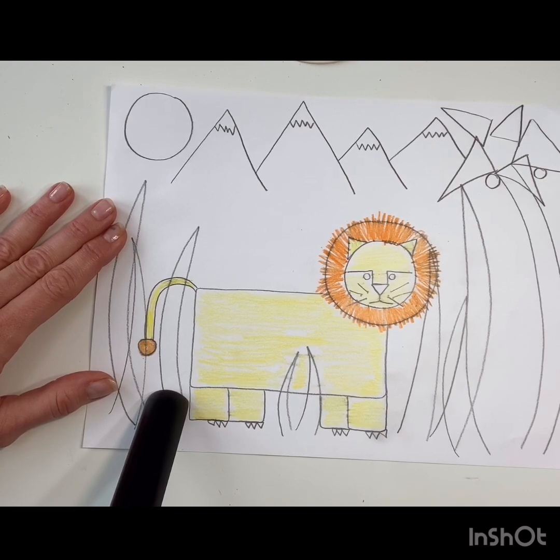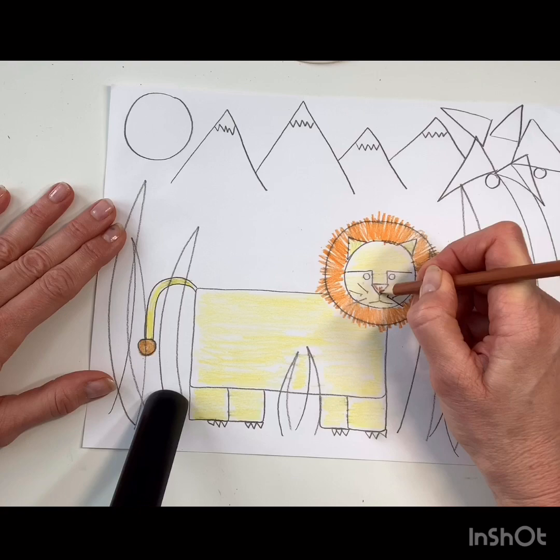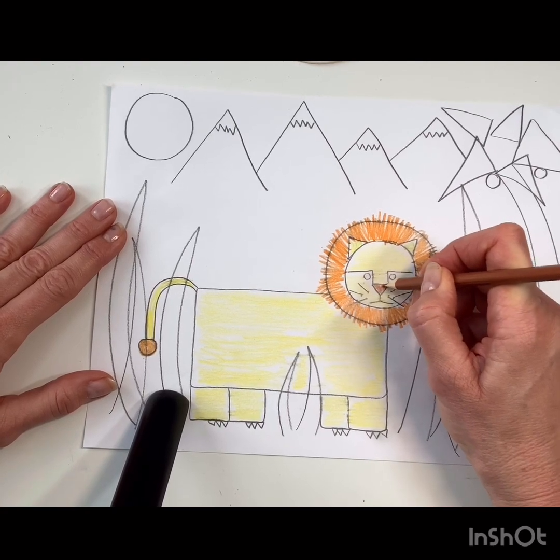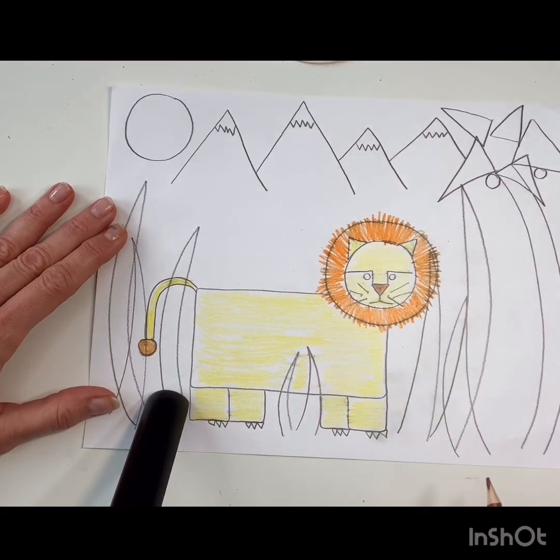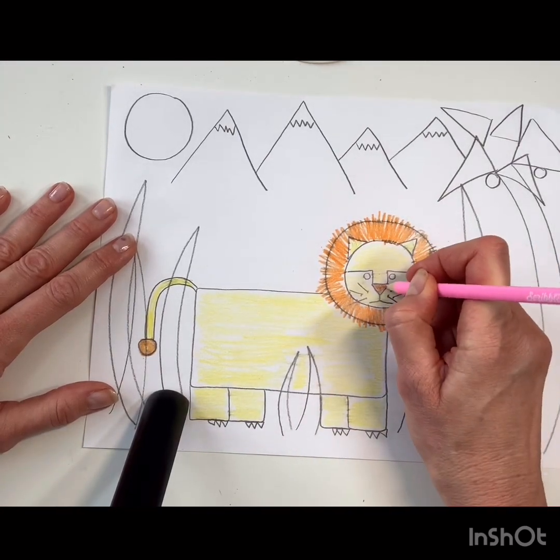Okay, so Ryan, what color should we make his eyes? I'm going to color his nose in brown. You might want to do it a little bit pink, too. Ooh, pink. Should I do pink? What, his nose? Oh, good idea. Thanks, Ryan. So Ryan thinks his nose should be a little bit pink as well.